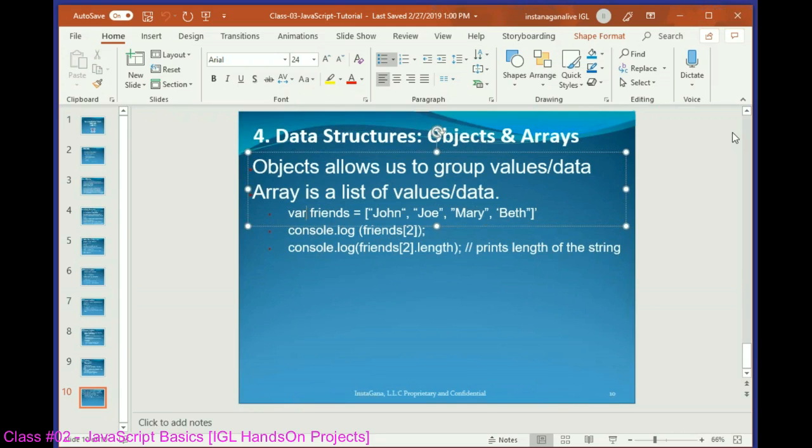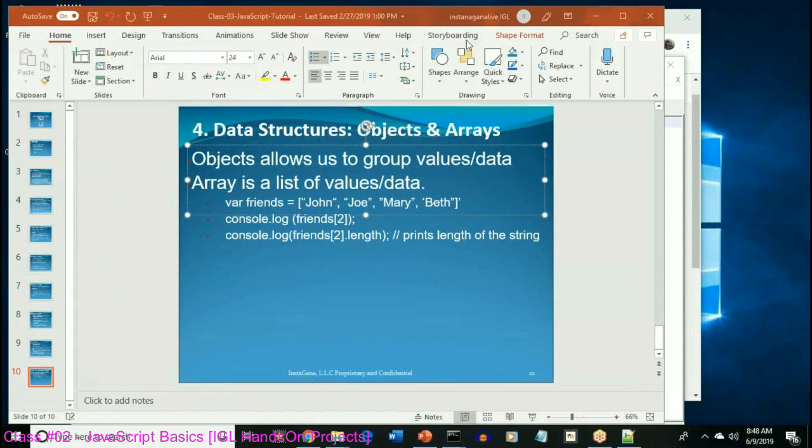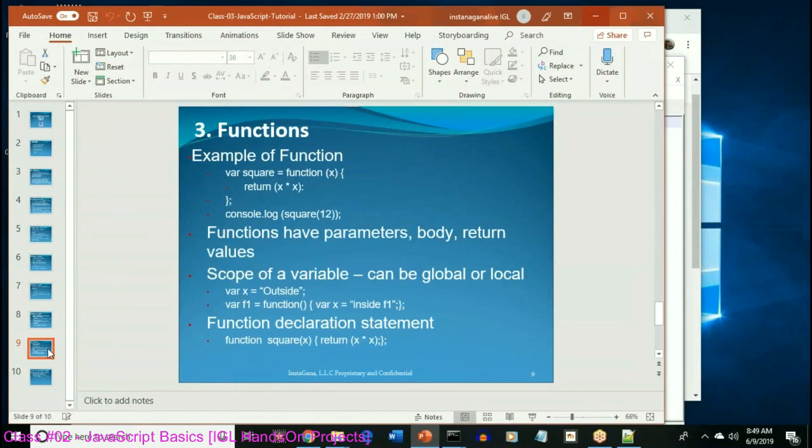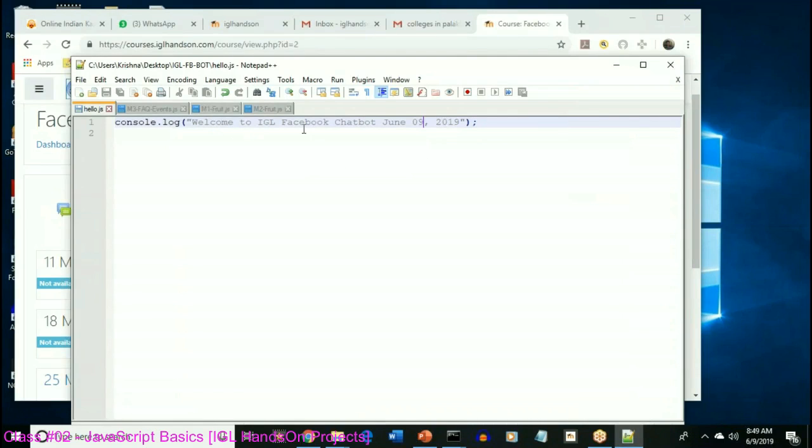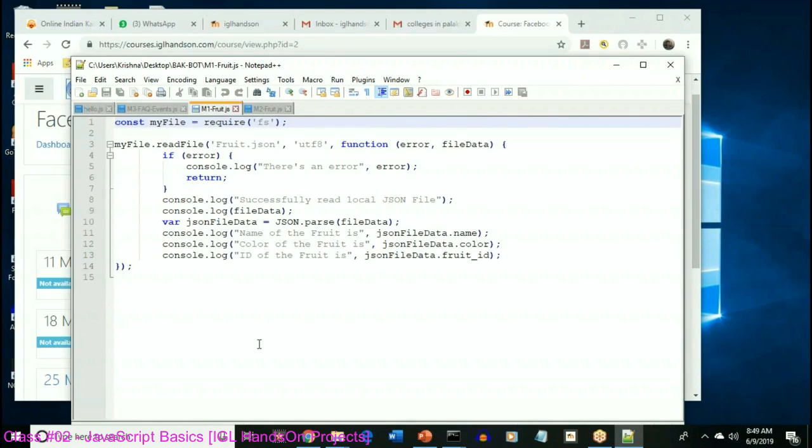Like I mentioned, in the next few classes we'll write actual programs. That's probably when you'll get a better appreciation for the functions, the arrays, the conditional statements, all the stuff that we just talked about.